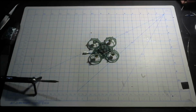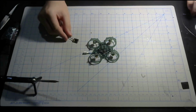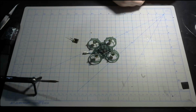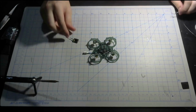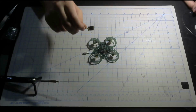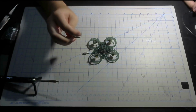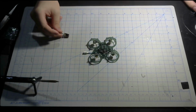Alright, now it's time to install the VTX. Ignore that the flight controller is already on the frame. That is an oopsie on my part. But I highly recommend installing this while it's not on the frame just yet. On a Unify, there are 6 solder pads, but all you need is 4. That is the main, power and ground, and video and smart audio.